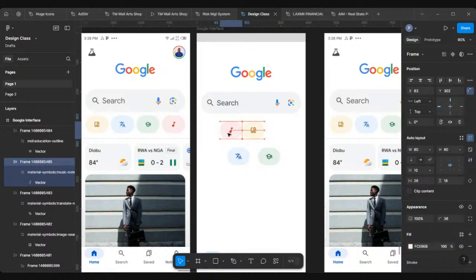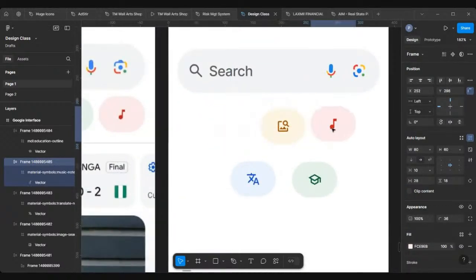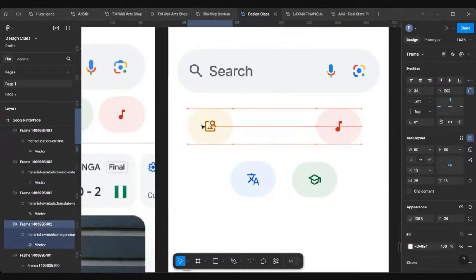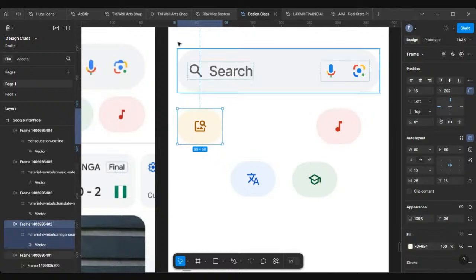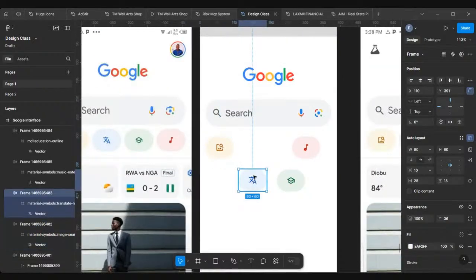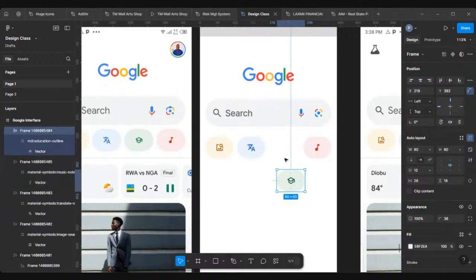So next thing I have to do now, I'll just drag it and arrange it like that. Bring this on here. Take this on here like this. Once you see this red line, it means it's overlapping with this one. I'll select the next one, bring it here like that. Then take this one to the edge again like this. So you see the red line. All right, perfect. So I'll bring this one inside here. So we have our design almost set.